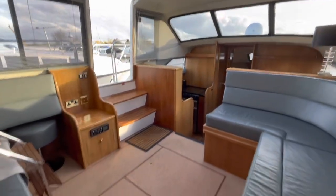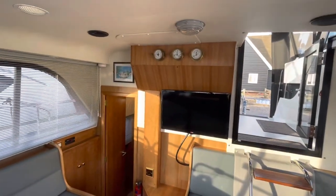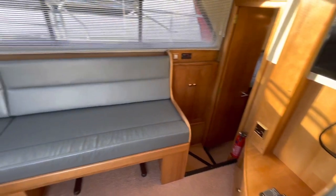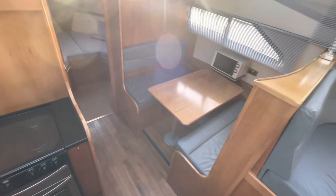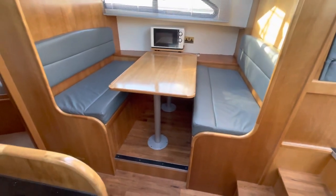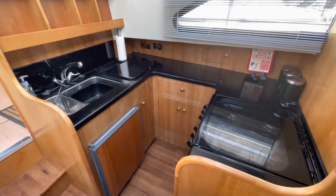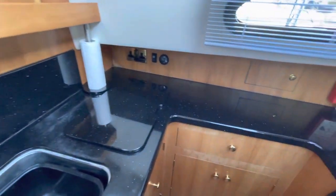Here we are in the saloon of Summerwind — a very comfortable space. I immediately notice the quality of the timber work in here; this is a satin cherry finish and it's a very plush interior. Grey leather upholstery runs all the way through, and that continues into the dinette. Stepping down into the galley — the dinette converts into a double berth, as does the saloon sofa. In the galley there are black composite worktops that give the boat a really high quality feel.